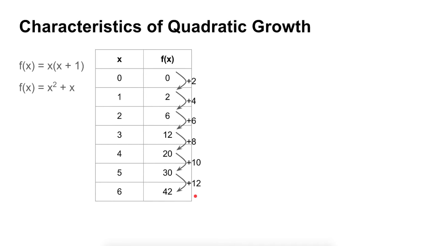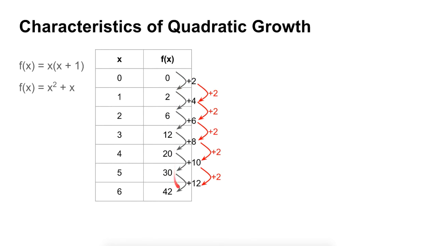And if we look more closely, though, we see that there is in fact a pattern here. It's not just randomly going up. It seems to be going up in an increasing fashion. In fact, from 2 to 4 is plus 2. From 4 to 6 is plus 2. From 6 to 8 is plus 2. So what we're seeing is that the growth here is actually growing by a constant amount.